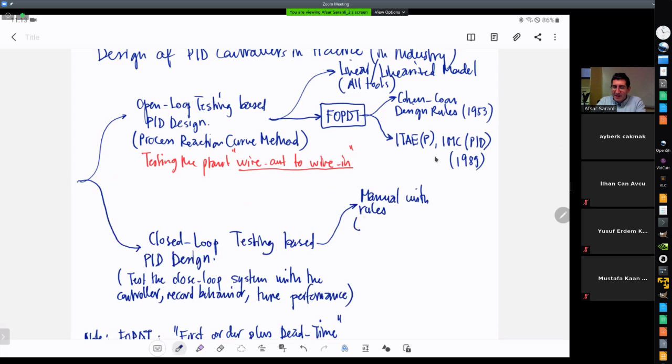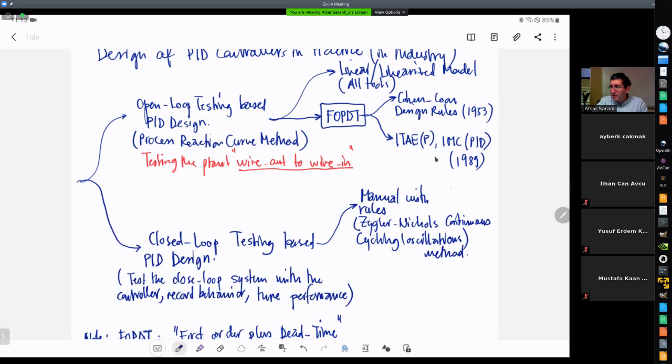It is called Ziegler-Nichols continuous oscillation or continuous cycling method.